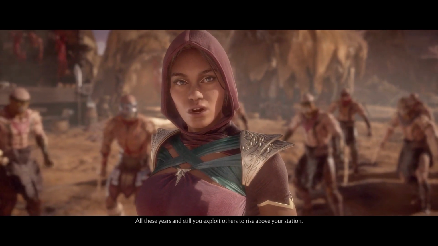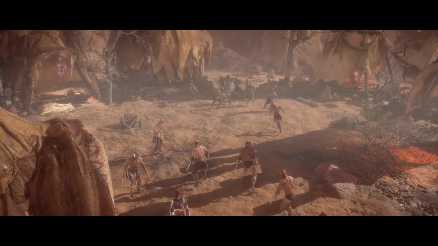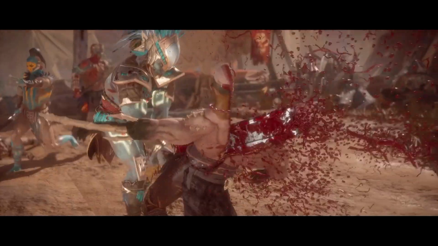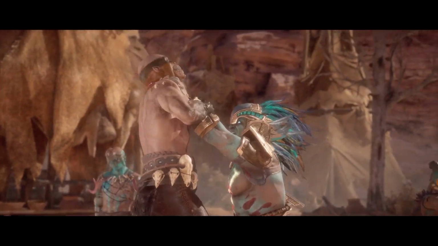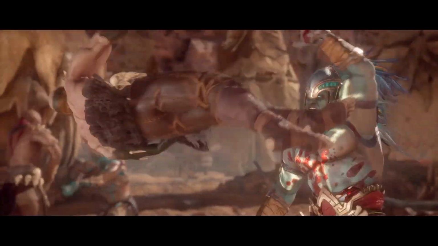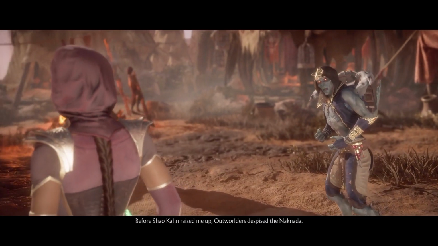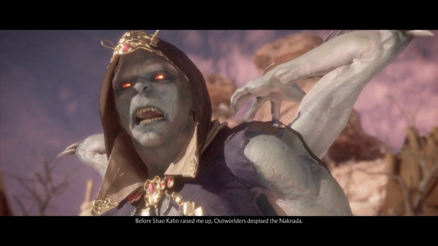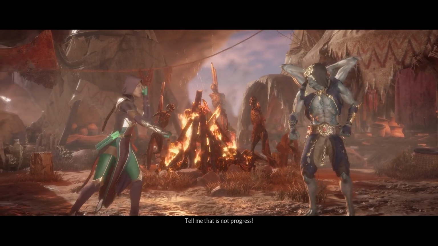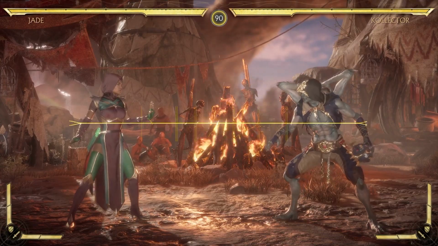You exploit others to rise above your station. I have risen to my station, Jade. Before Shao Kahn raised me up, outworlders despised the Naknara. They fear us. Tell me that is not progress. Fight.